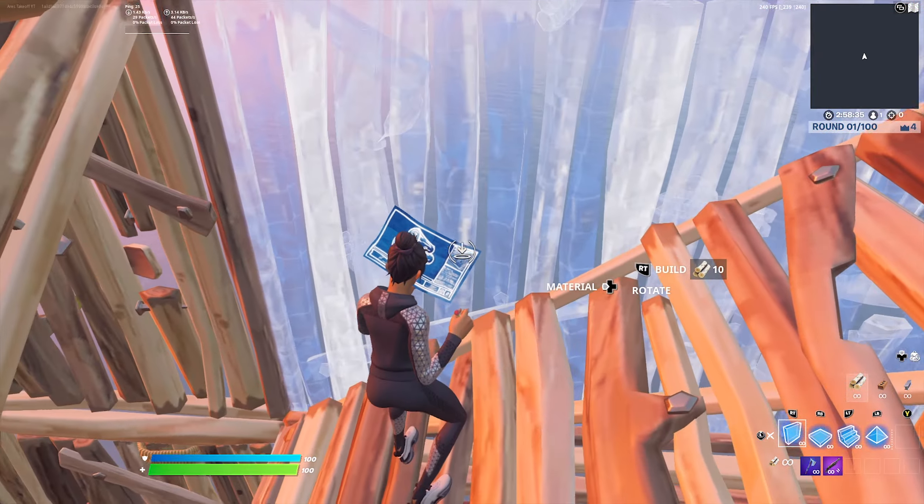I do like to usually try to get this wall here as well — it is kind of hard to do if you're on a low sens, but you try to hit all four and then you can do another sidestep. Yes, I just fell — don't roast me. You can do another sidestep and look for peace control wherever you're at, or keep going for high, or look for a shot — either or. Learning this retake will help you out a lot, especially when it comes to your crosshair placements and where to place your cones. This is the retake to learn if you want to practice and diversify your high ground retakes.